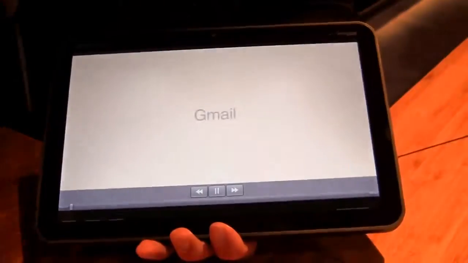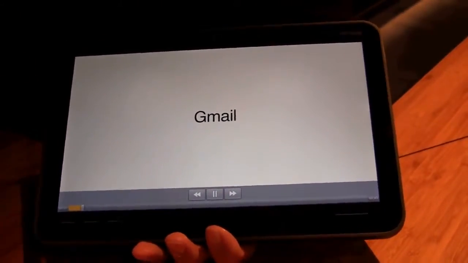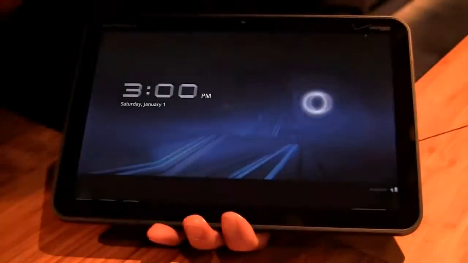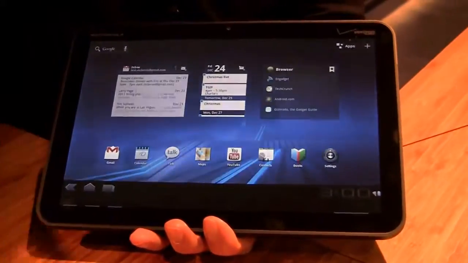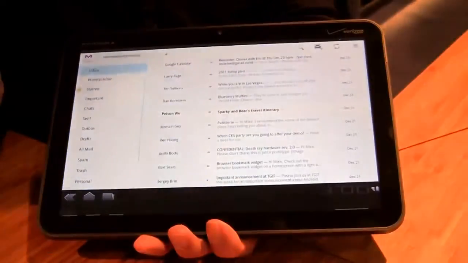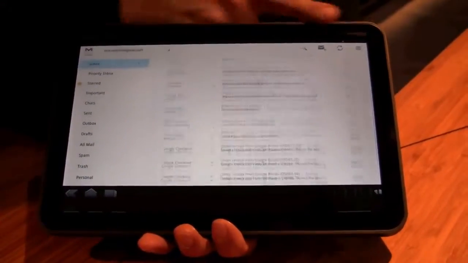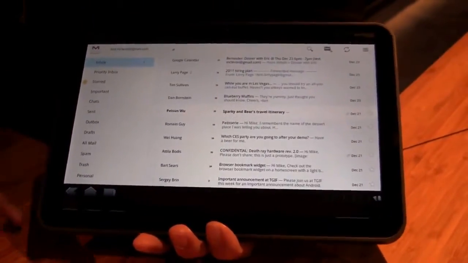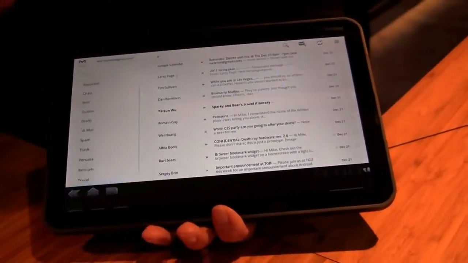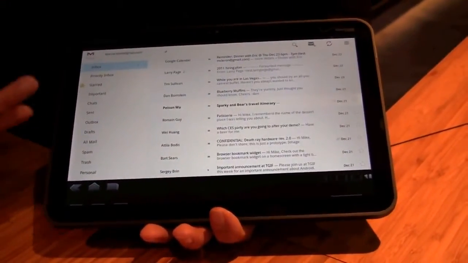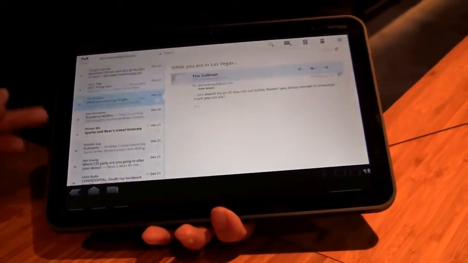Gmail is also optimized. All the Google services will be optimized specifically with Honeycomb as well. So it's also a tablet that works hard and not just plays hard. You can access Gmail directly from that widget, or you can click on the button. You can see the page again, full view, so everything's a little bit larger and easier to see, easier to manage. It's easier to sort all your content into folders or to delete multiple.